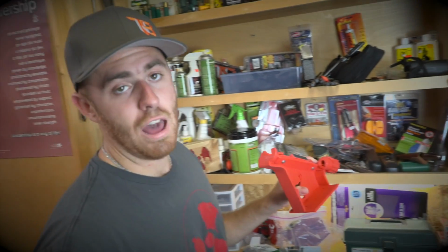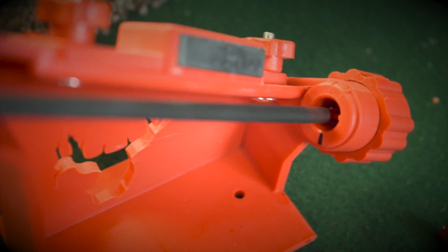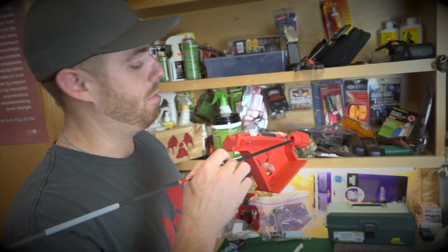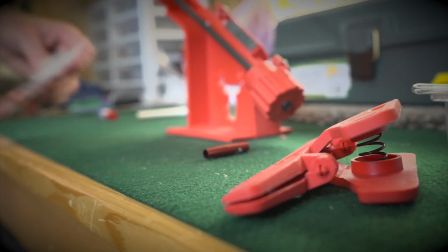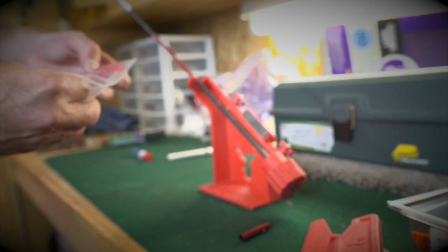I have a little mark on the jig marking where I want the spine to line up, and that's going to line the spine up perfectly opposite of where my first fletching goes, which is going to be my top fletching. All we use is your standard super glue to put your fletchings on. What you want to do, I have the jig set up to have a little helical.